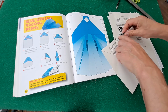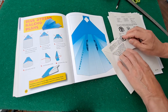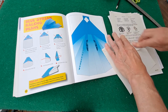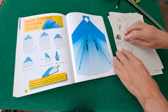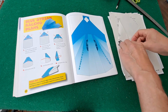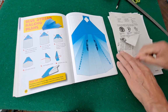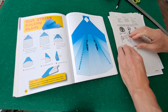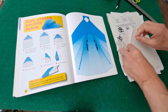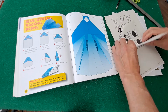What it's saying is from that point, fold it to the centre line. Like that. And same on this side, from that point. Make them match up. And then fold that bit back over. That should hold them in place. And then fold the whole thing that way.